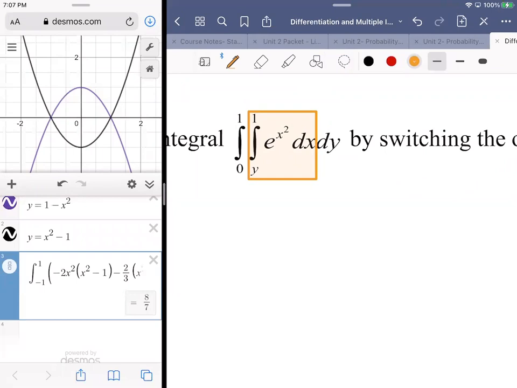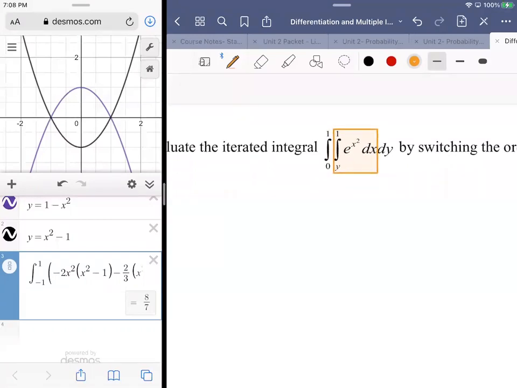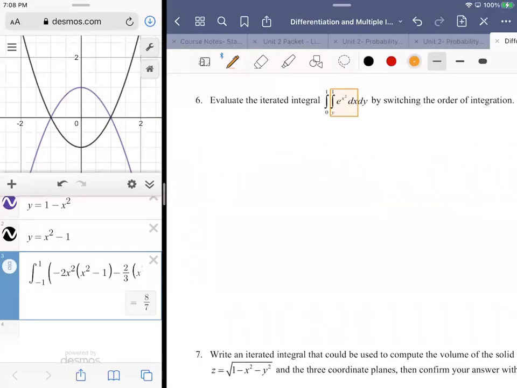But I can tell you that if that y came first, if it was integrate over the interval of whatever to whatever dy, it is a whole lot easier because then e to the x squared could be treated as a constant, right? So what I'm going to do here first is draw a quick diagram related to the base area. Really it's up to you how you want to go about doing that.